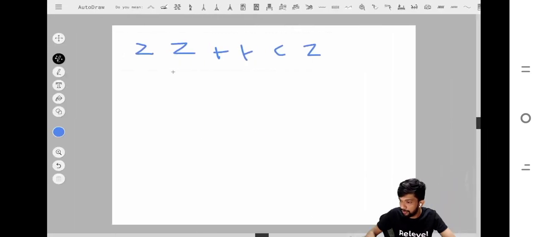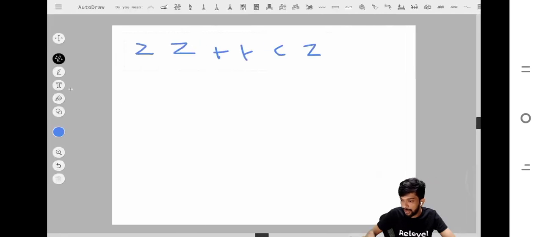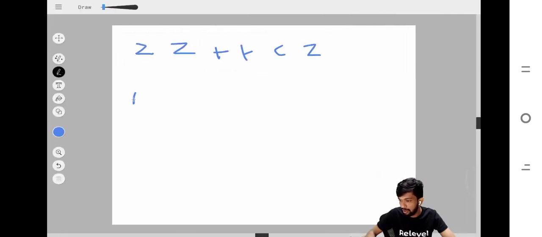So we go to the 25th array of the 2D array, right? And there we say this would be 25 and I plus 1, where I is equal to 0 here. So we would set pref of 25 of 1 equals to 1, right? So that would be this index, right?